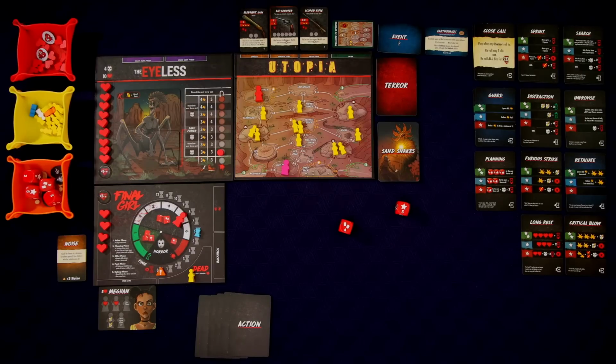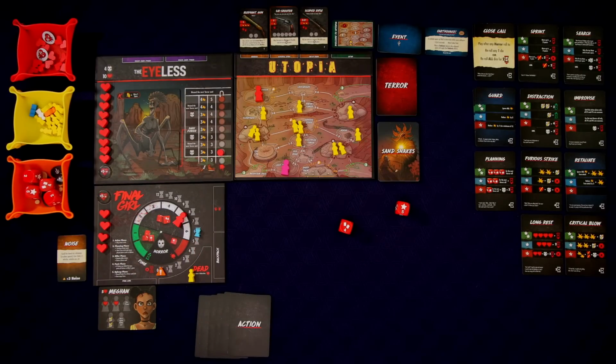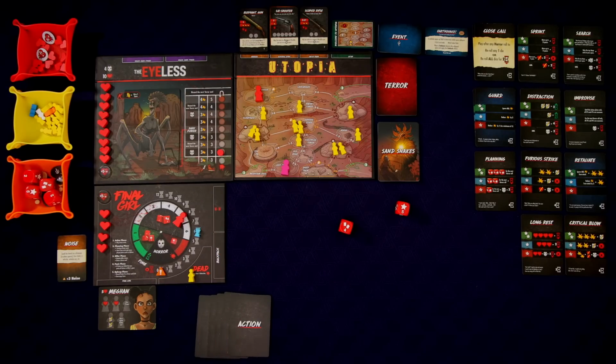The first thing to recognize is that the Eyeless here is incredibly fast and brutal right out of the gate. It can move 3 spaces and it does 3 damage when it attacks. We only have 5 health, so we're going to need to be extremely careful.